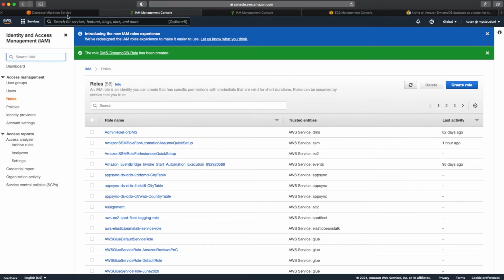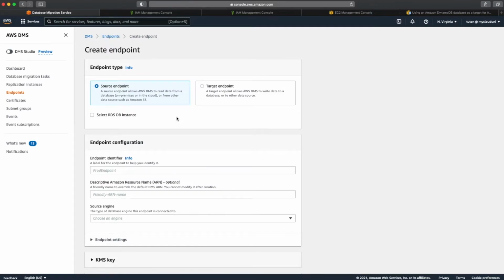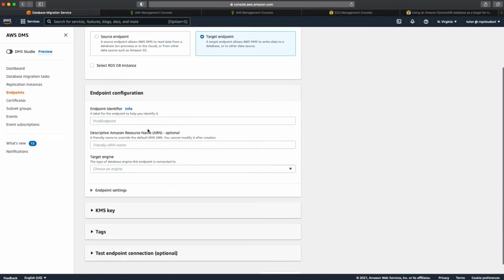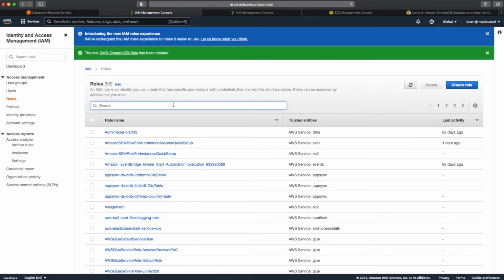Now let's go back to the endpoints and we create an endpoint here. It's going to be a target endpoint, and in this case it is my DynamoDB target endpoint. We need an ARN for this as well, so let's search for it.